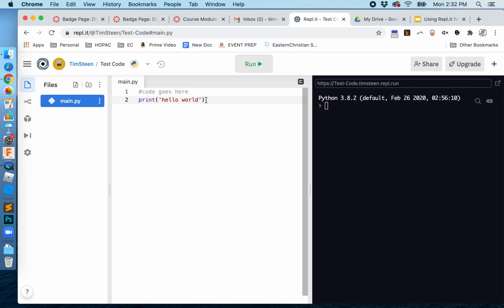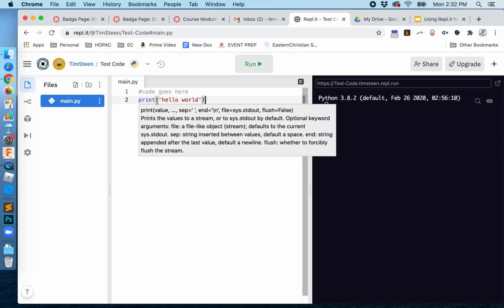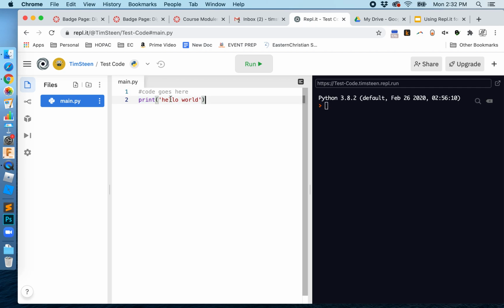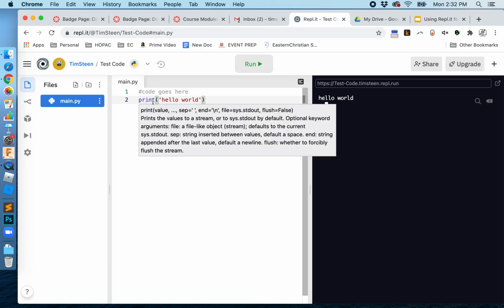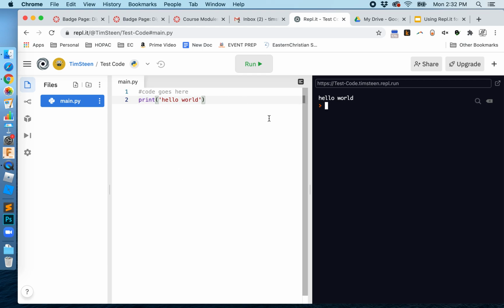So you'll see here now we have a good program. It highlights these things to show you that there's a match, that there's a beginning and an end one. And then when I hit the run button, it shows me the results of my code, which is Hello World. Yay, I printed to the screen. The print command, which we'll learn officially later, sends information to the screen. And so we've printed Hello World.